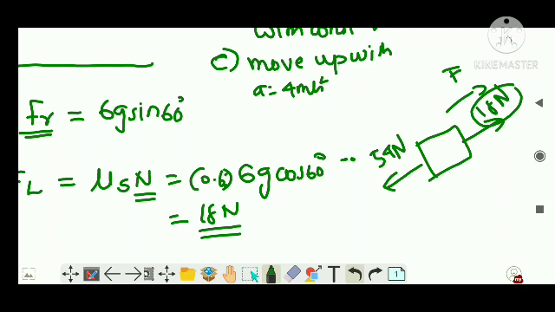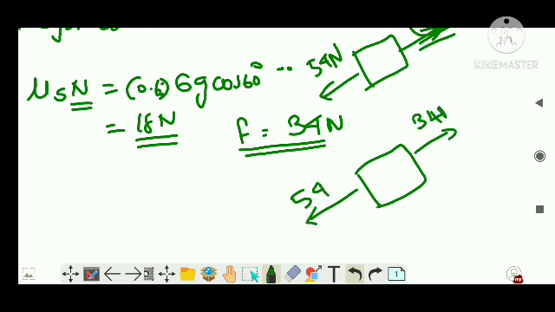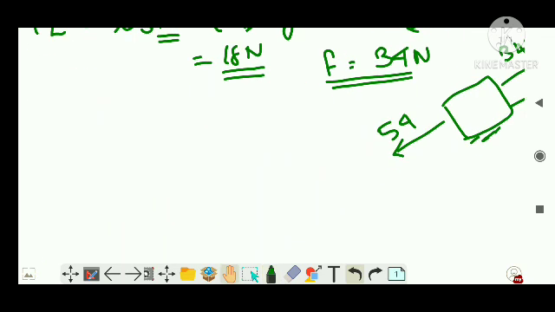Now you have to give a force. F is given, it is stopped. Stopped means now you have a limiting friction there, that is 18 Newton. So what is the force here? Force will be 54 minus 18, that is 36 Newton. Right? Now the object is at rest because of 54 Newton in this direction and 36 Newton applied force and a static friction, or I can say limiting friction, of 18 Newton, because now it is at rest. Now it's simple. Clear? Understand the meaning of the question.